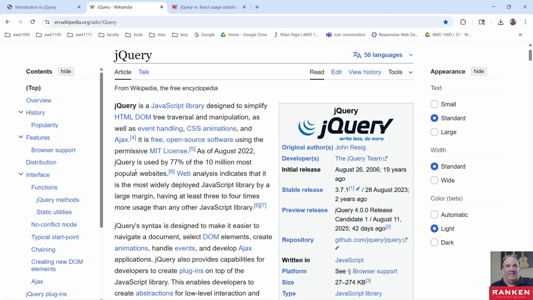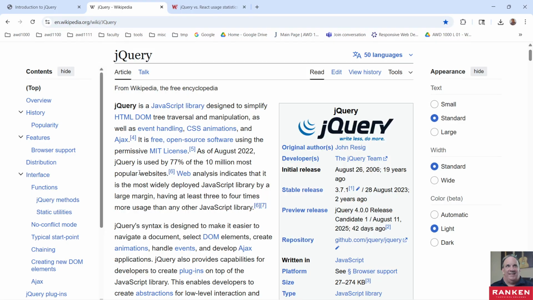Also, there's certain functionality that jQuery introduced to make things really simple that the original JavaScript specification did not have. But as time has gone on, that specification has grown, and the underlying JavaScript has really caught up with a lot of those areas. So on a lot of new projects, you won't see jQuery as much as you once did.